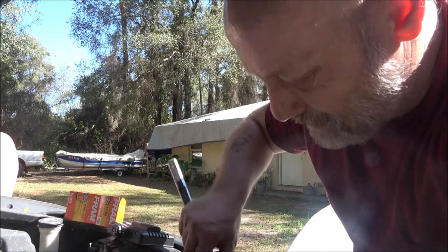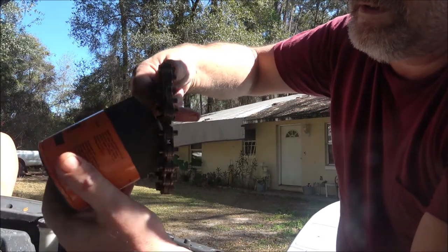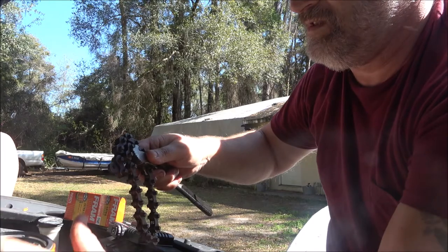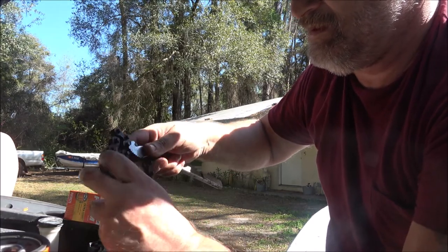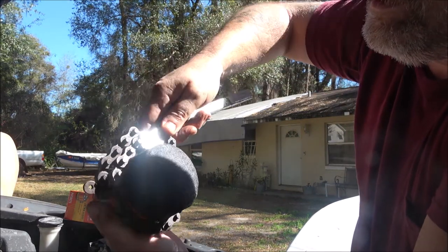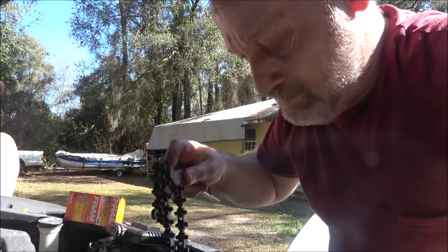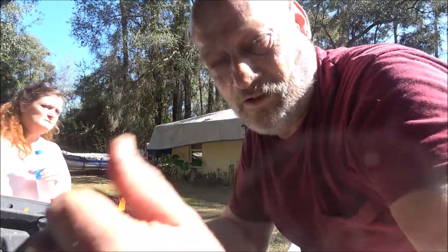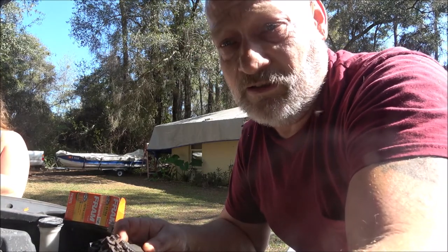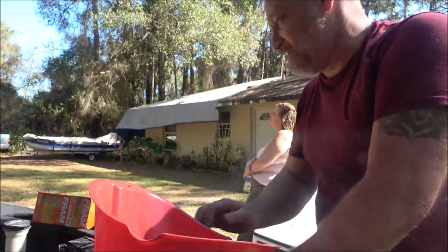So I'm gonna try to get this down here. What this does, guys, is it slides over. Well, if you got it set right, this slides over like that, and then when you go to turn it, it puts pressure on it and it'll take it off. So I'm gonna try to get this done, and I'll be back with you in a minute. We'll fill it up with oil and we'll reset the oil reminder on it. That's nice out. Yeah, it's beautiful.